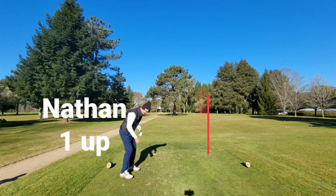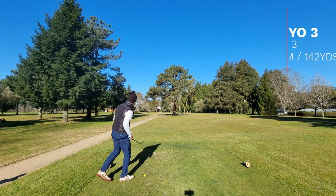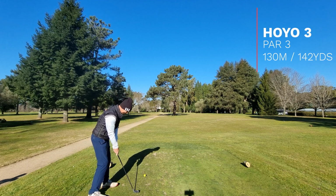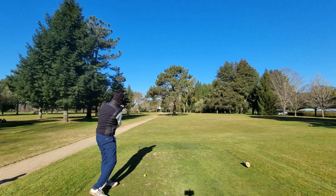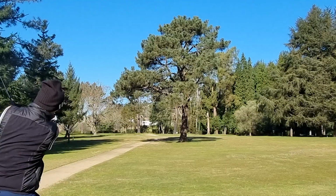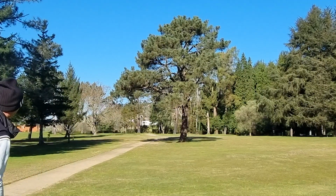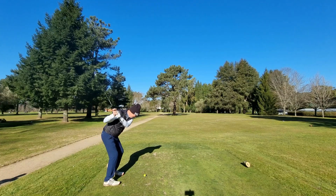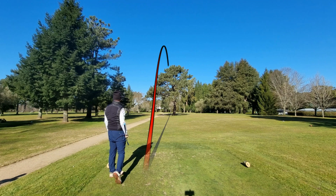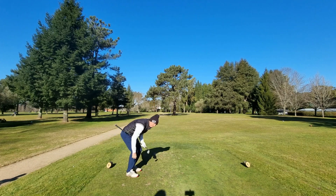So we now have a shortish par 3, 140 yards more or less. And you've got to get it over that big tree in the front, which always causes more pressure. And the green's very well defended by 2 bunkers. So this is a great chance for the PING to shine and show me that it can do a high punch fade. Well, whether it can do it or I can do it. And the PING G430 could do it. It can do a high fade and control.